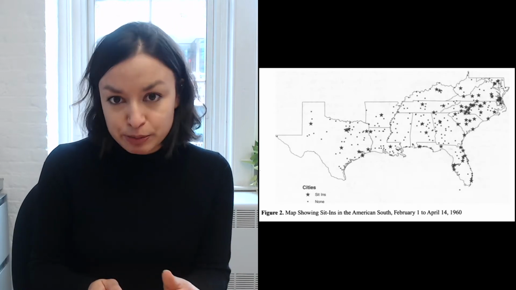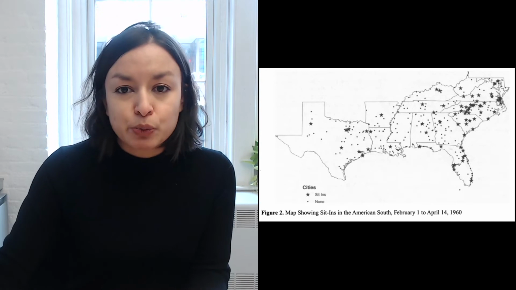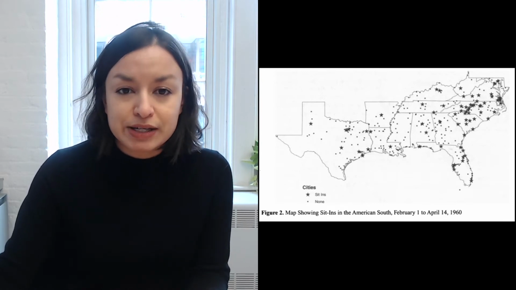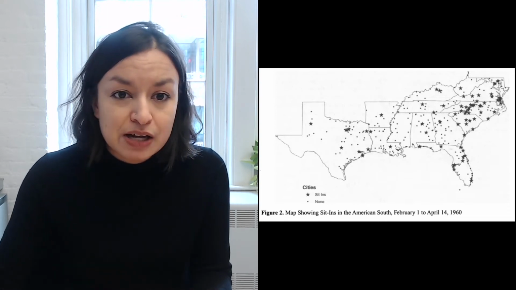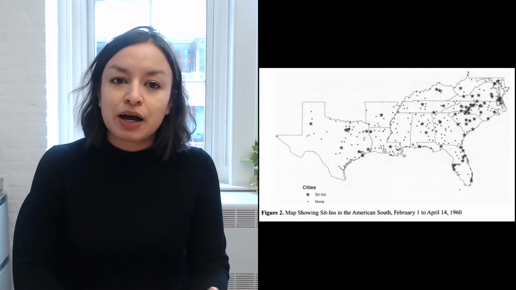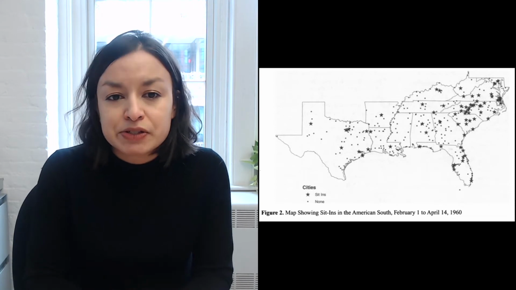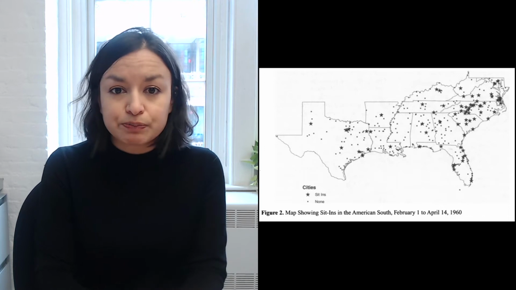So while the Greensboro Four were an icon of the civil rights movement, that protest was just one among a series of sit-in protests organized by Black students in states across the South. This graph here is from the reading for today by Kenneth Andrews and Michael Biggs that maps out how these sit-ins diffused throughout the South in the 1960s.